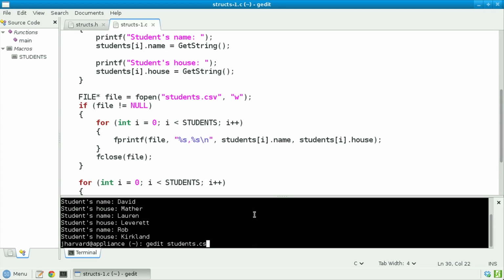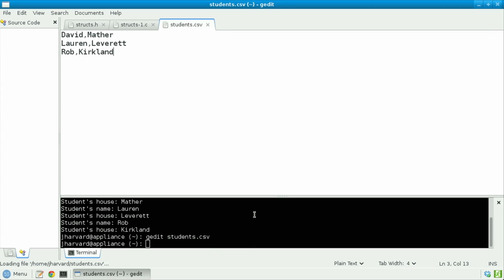Now again, as expected, nothing appears to have happened, but let me go ahead at the command prompt and type gedit students.csv in hopes that that file indeed exists. gedit students.csv, enter, and indeed, notice that a file containing purely text, but text separated by commas for each field, indeed exists. And if we were using not the CS50 appliance, but a more familiar Mac or PC, it turns out that we could indeed open this CSV file with a more familiar program like Excel or Numbers.